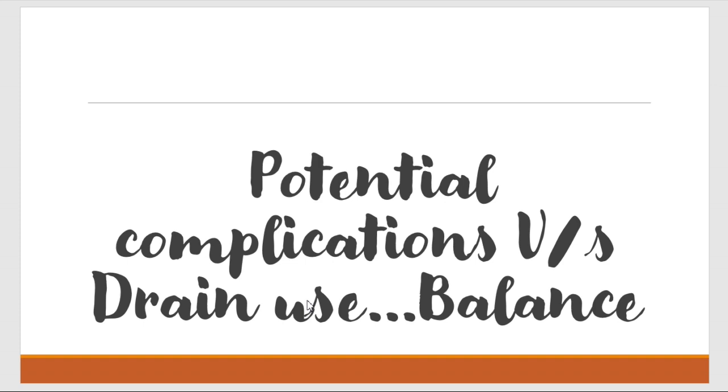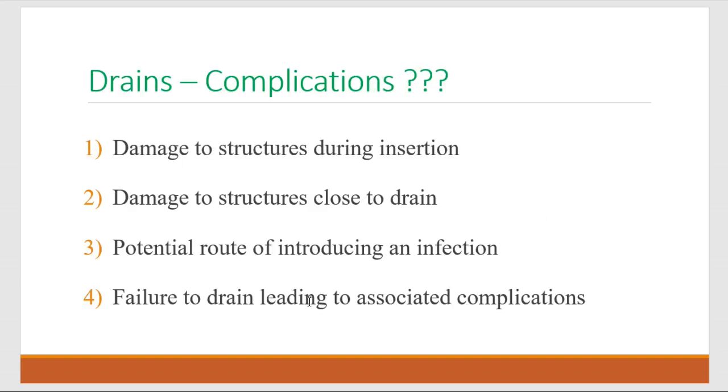Potential complications versus drain use. Which one is better? Always try to balance these two things. If it is urgently required, always put a drain. But if we are not going to get more benefit by putting a drain, and there are more chances of having a complication, then it is better to avoid the drain in that scenario. So we are supposed to balance it out.